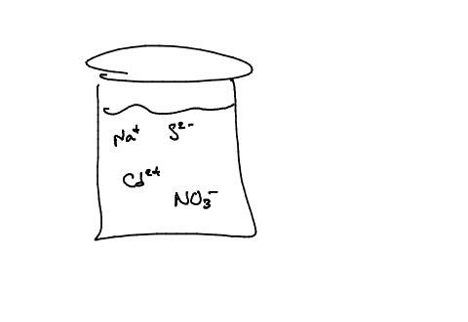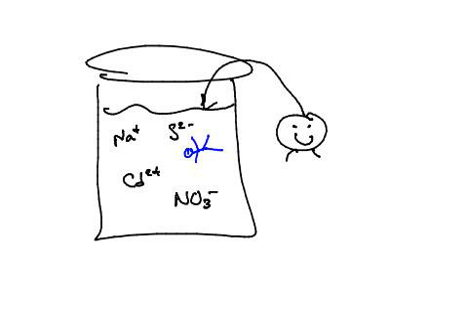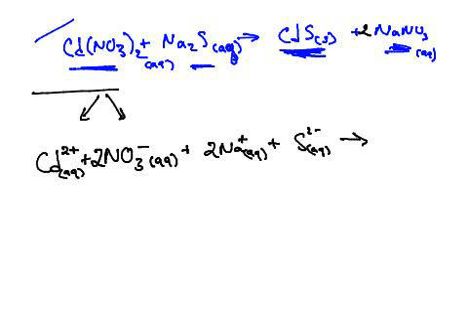Now, that's one little thing. One thing I've always told my students is stick your head in the beaker. Don't literally stick your head in the beaker, obviously, but pretend you got this tiny little scuba suit, and you shrink down really, really tiny, and you jump into the beaker. What are you going to see floating around in there? Because that is the key to all solution chemistry. Get in there, see what's in there, and what's going to react with what. And so you have Na, sulfide, cadmium, and the nitrate. Who's going to get together? And, of course, this is kind of part of prediction, and we're not really doing that just yet. But we know it's going to make this CdS.